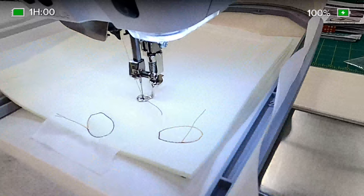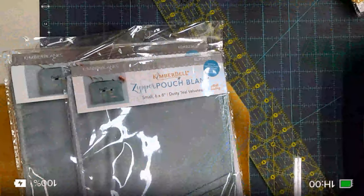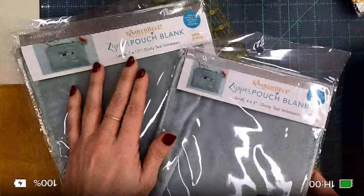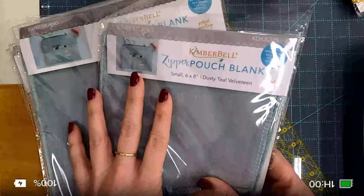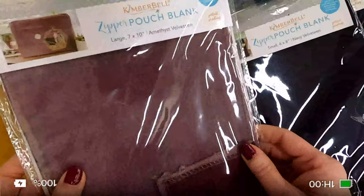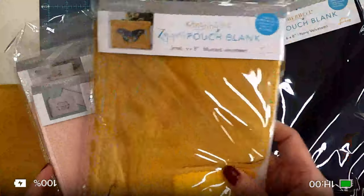Now, while this is running, these zipper pouches are available in a variety of colors and sizes. While that embroiders, we have the size that's designed. It's a 6x8, and then we have one that's 7x10. We have them available in both velveteen and in felt. So the velveteen pouch comes in three colors. We have dusty teal, there's a navy, we have a special bonus of amethyst that is only available in the large. We have a few remaining from 2021's fill in the blank program. And then we have the mustard velveteen.